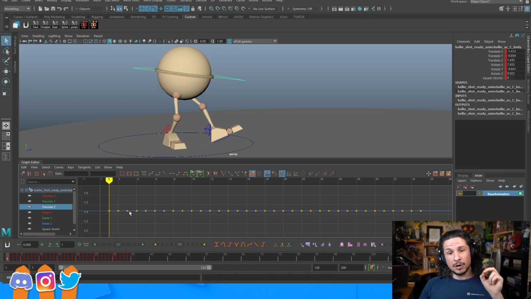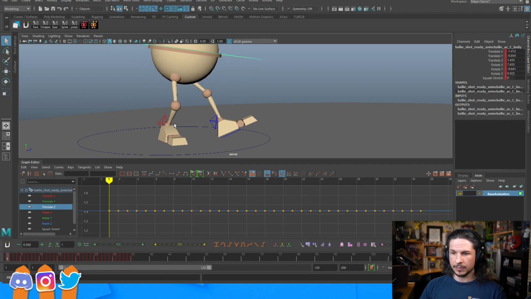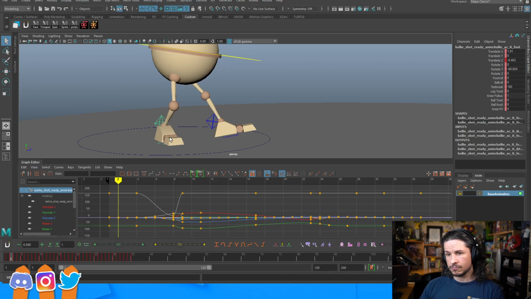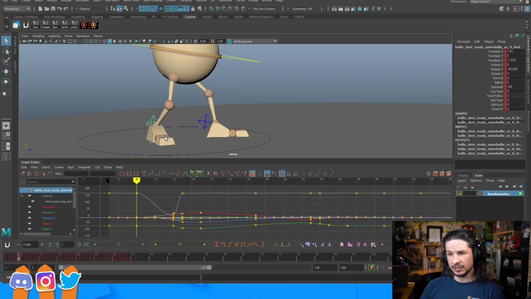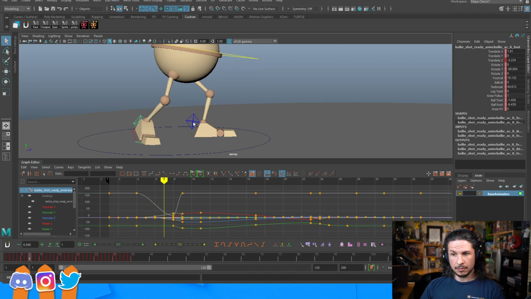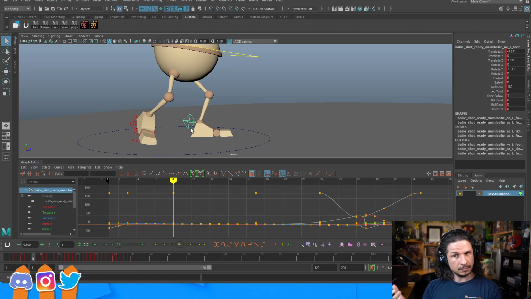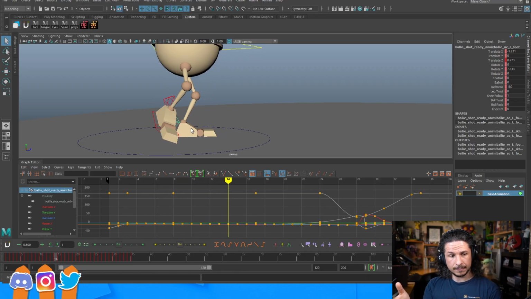What you need is the moment that the feet are supposed to be still on the ground. And this is where it becomes a little complex, but really it's just looking for the still moments. So if I look at this walk here, while this foot is on the ground, flat, it shouldn't be moving right here. As that foot's flat on the ground, it should stay there. Now, as that foot starts moving up, the other foot right here is flat on the ground. It shouldn't be moving. It should just stay there.